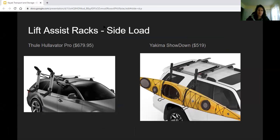So when I go kayaking, I usually end up loading my kayak on my car before I go to work, because then I leave from work to go kayaking. What's the best position for your kayak to be in storage all day, or doesn't it matter? What do you mean? It's up top. But is it better sitting flat on its side, like in a J rack, or sitting in a cradle, or doesn't it matter? For one day, it's probably not significant enough to make a difference. Long term, as long as it's supported, it's okay. Okay.